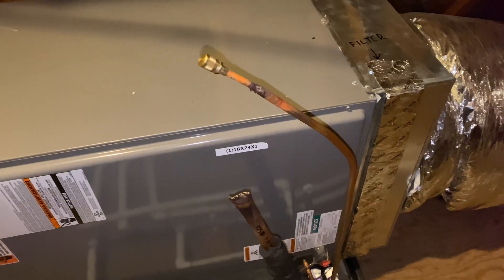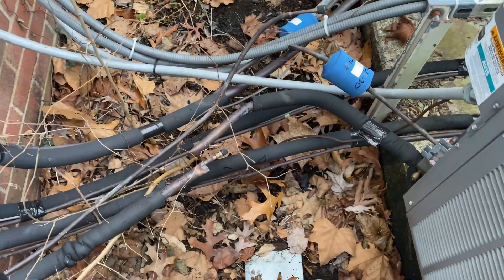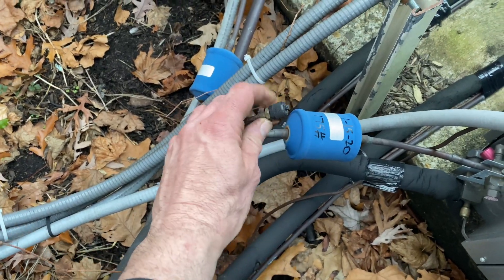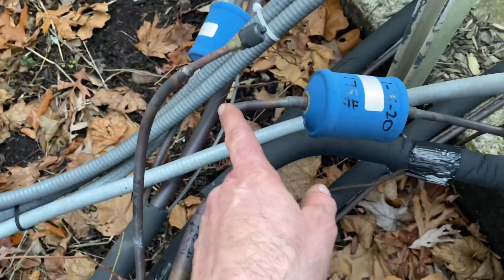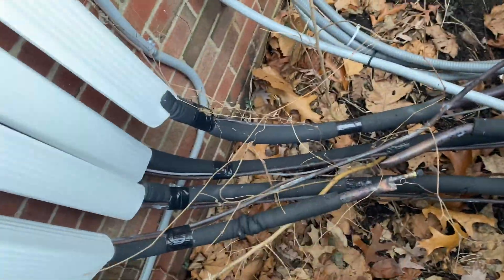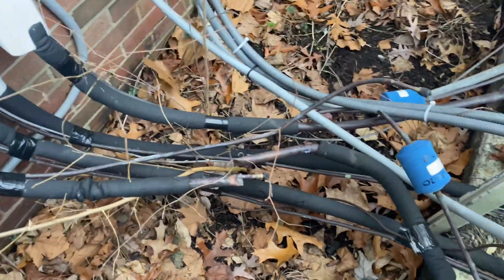You're brazing it shut, separating it from everywhere. On the condenser side, same thing — separated here, the other side's just brazed. This has a fitting put on so you can add pressure to it, a port on the suction side, so you can pressurize both sides — braze shut and braze shut. You're isolating your condenser, line set, and air handler, then you pressurize it to about 350 psi.